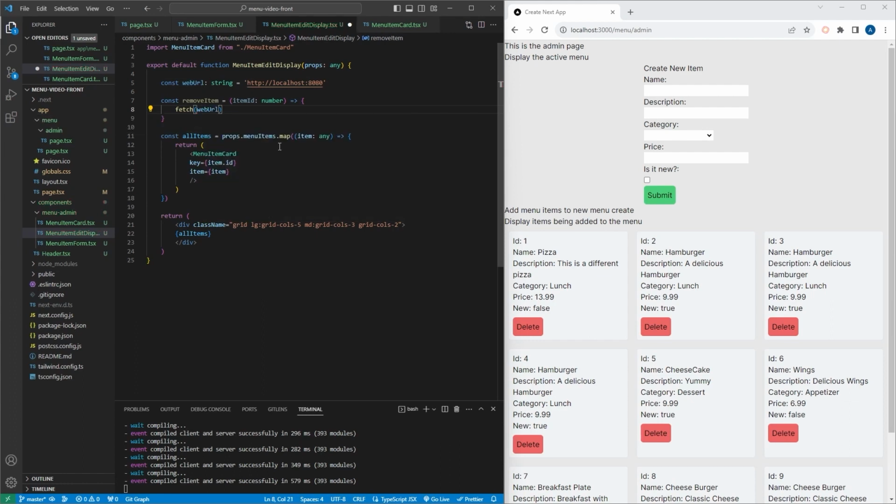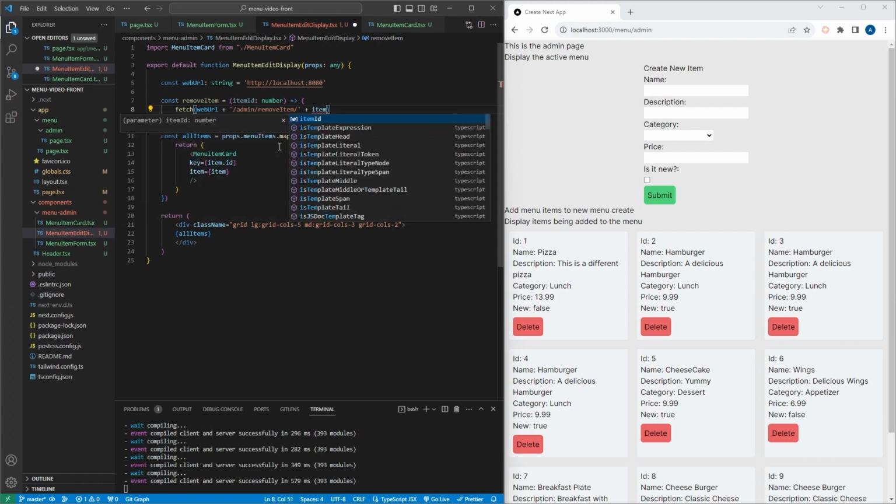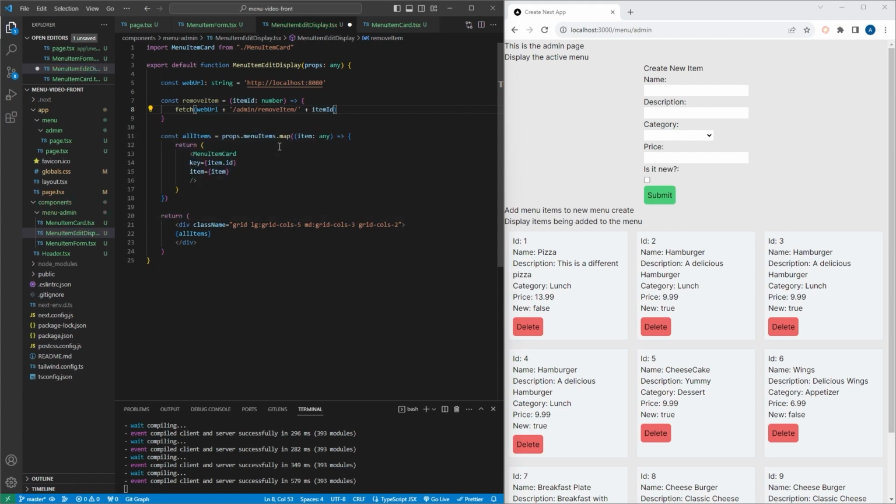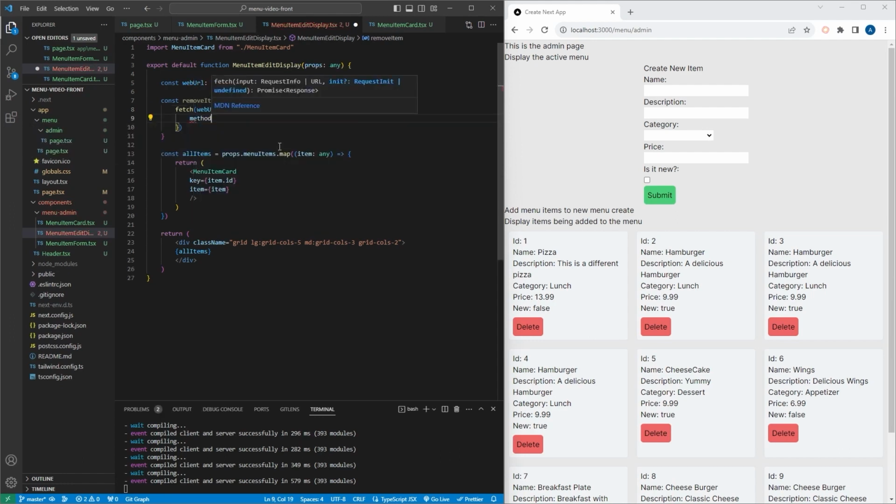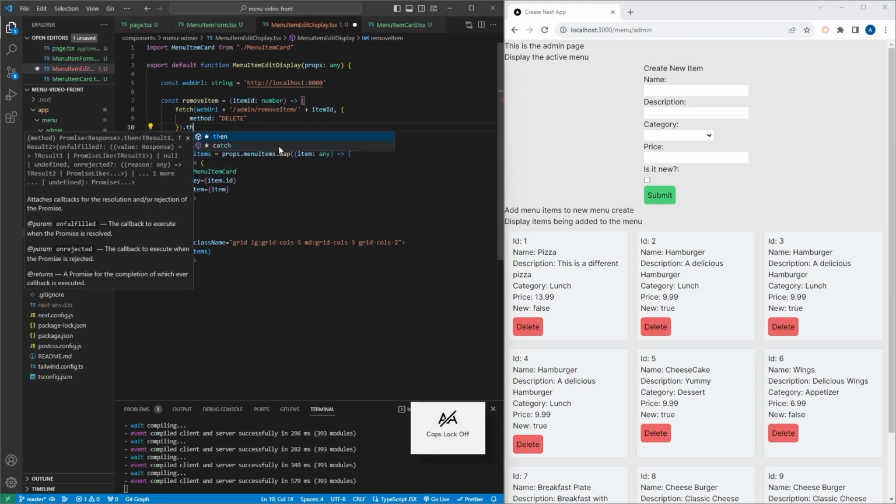So we're going to say web URL, and this is going to be plus /admin /remove item. And then this is the part where we have to add in the item ID. Okay. And now for our header, all we're going to say is delete. Cool. All right, now we'll just say then.